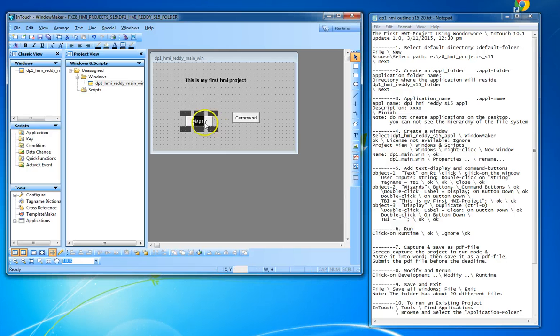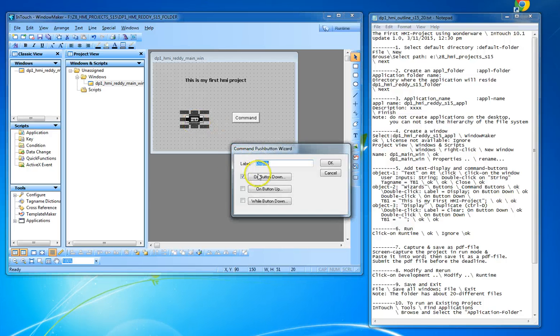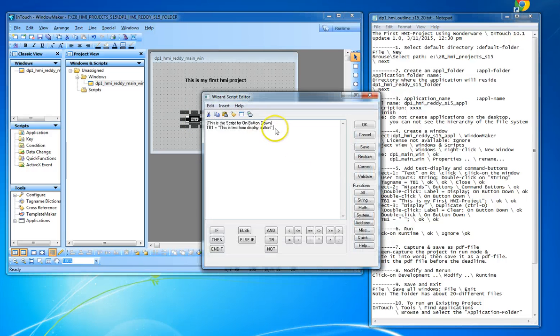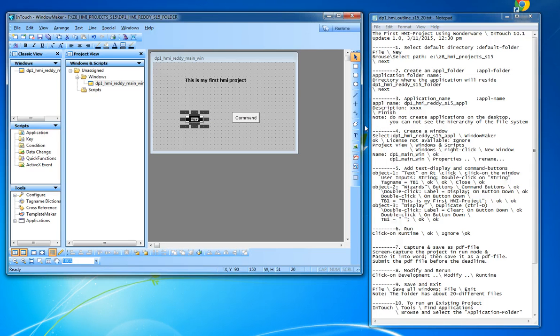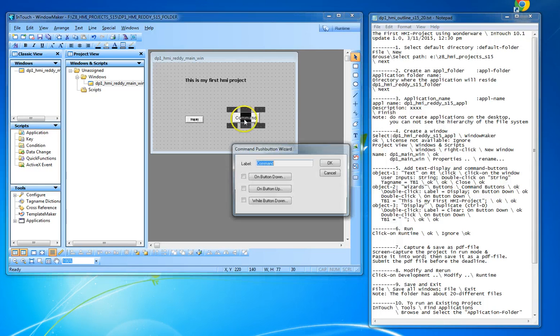Next, we want to do a similar kind of thing. You make a copy of this. Then you say this one you want to clear, so label it clear.